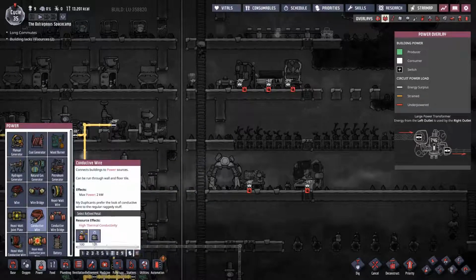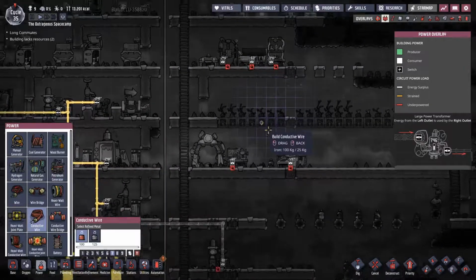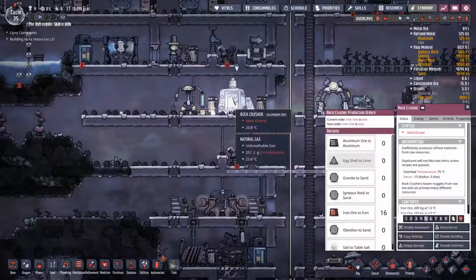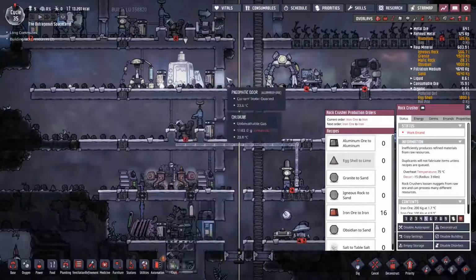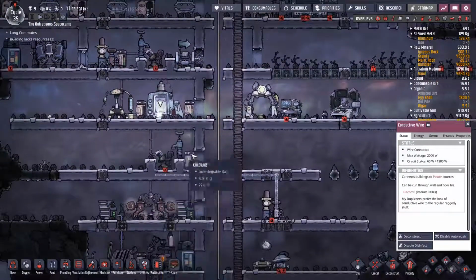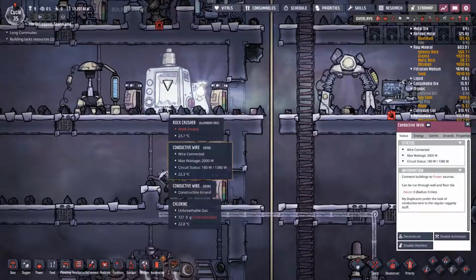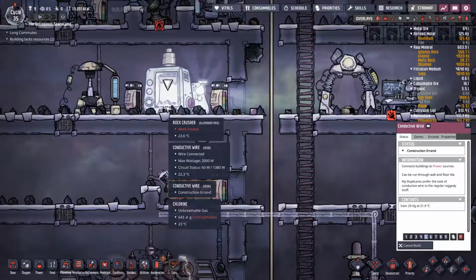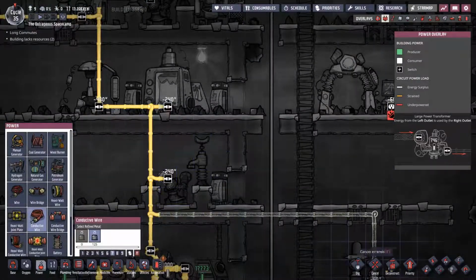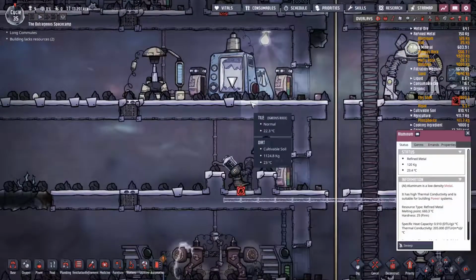Okay, so tomorrow we want to work on powering the food situation. That's quite important. But we're out of refined metal for now, or at least the iron. In fact, this one, conductive wire, is that, it's not built yet. What? There's a construction errand. Something went wrong there. There was 2. It's hooked up.